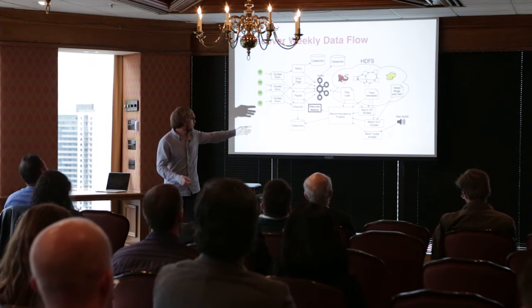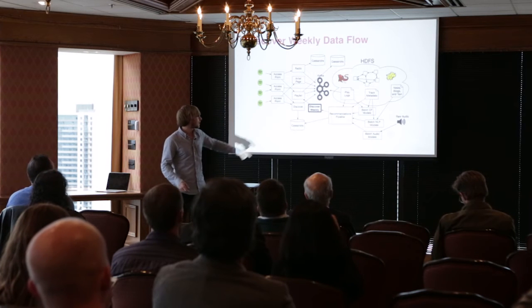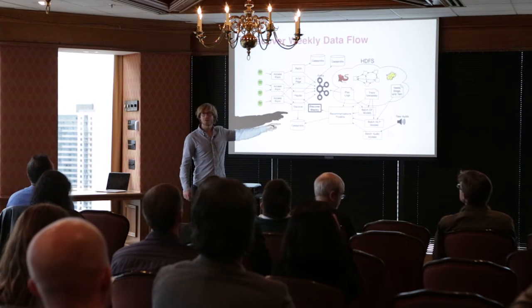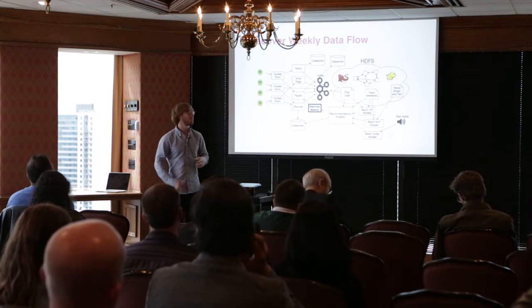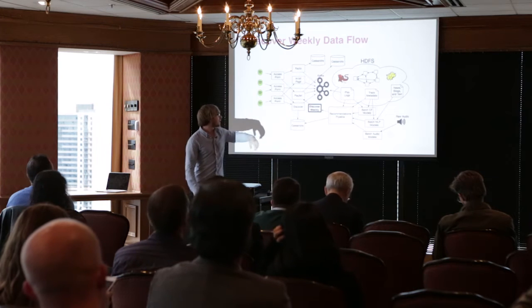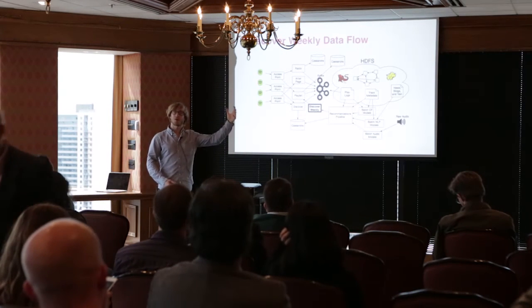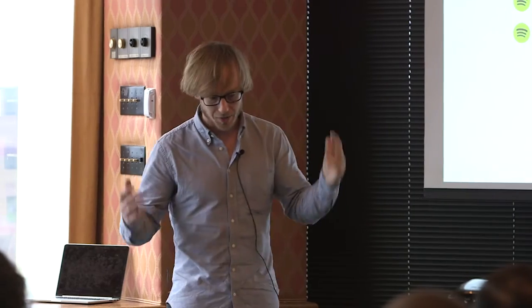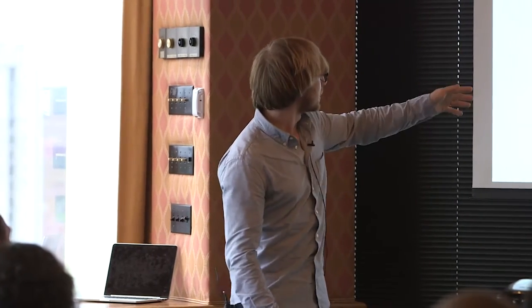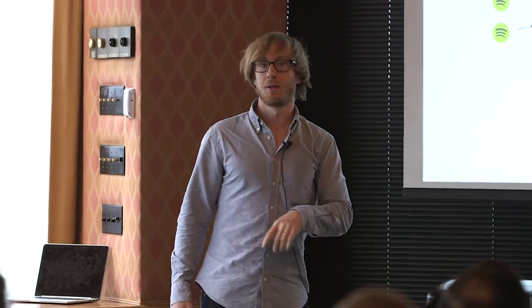So our recommendations pipeline is essentially based on three separate areas. Batch collaborative filtering models, which are based on what people listen to, finding patterns in that. Batch NLP models, so we scrape the web: what kind of vocabulary are people using when talking about this artist versus that artist? And then our batch audio models, where we train models on the raw audio content to understand the audio. We ensemble all this together, and then weekly, we generate a new Discover Weekly playlist for every user.